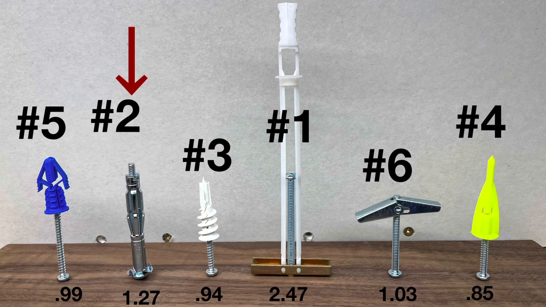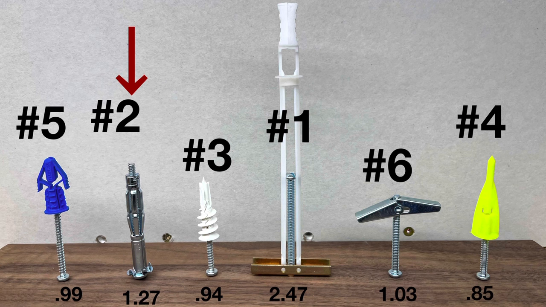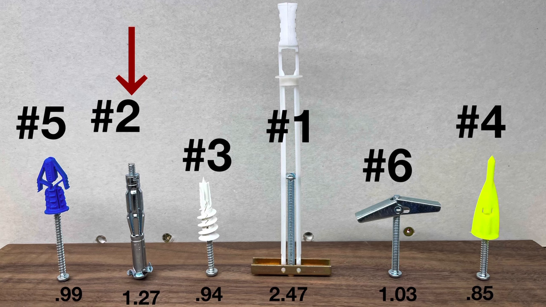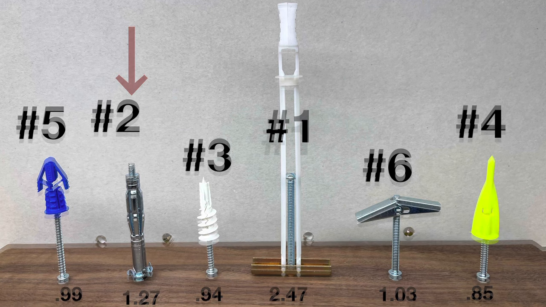Now if you're using an anchor in plaster, you want to expand the anchor like the hollow wall anchor that rated number two, or the blue anchor that rated number five. Just be sure to get the correct depth of anchor for the thickness of the wall you're drilling into. Look for an anchor rated to use on masonry or bricks.